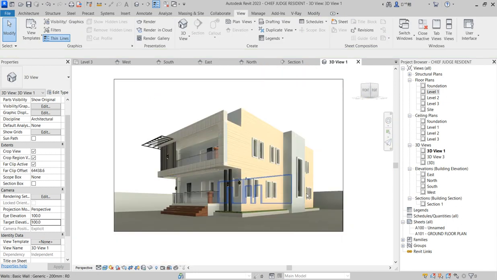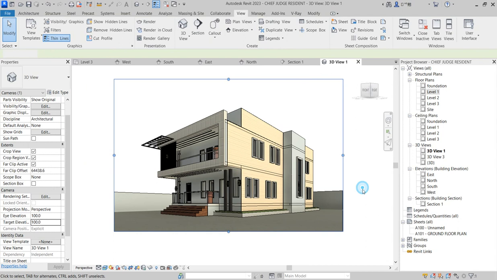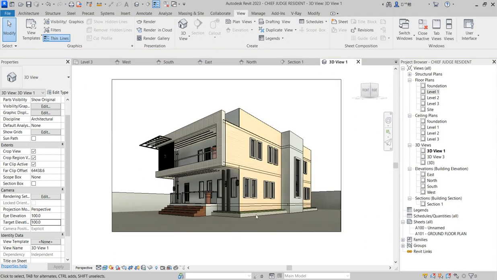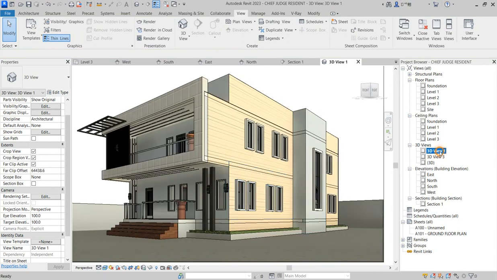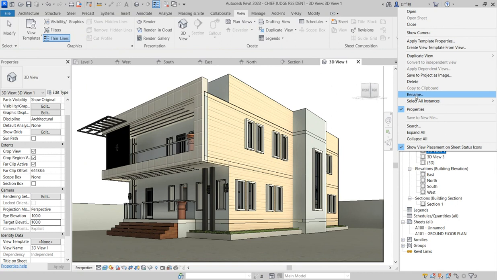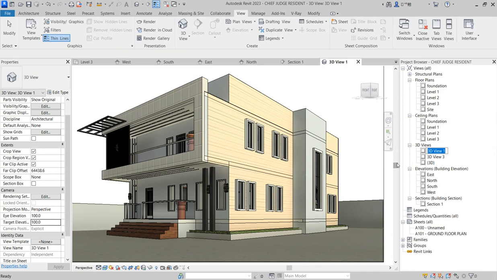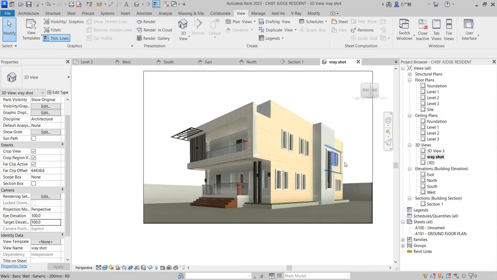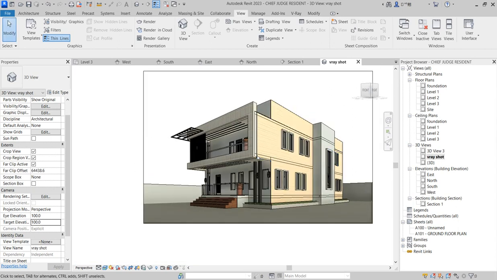So this is what we have created. This is the way I want the whole thing to look like. Now that I've done this one, I should name this camera and call it sort 1 because I'm going to render this one in a video. So I call it video sort. You can keep yours in that manner as well. So this is what we have done at this level.